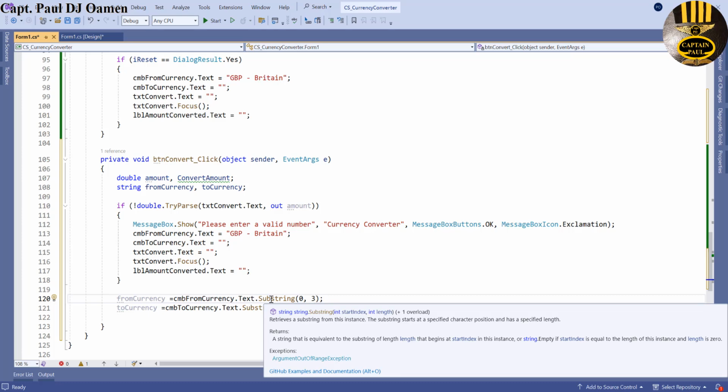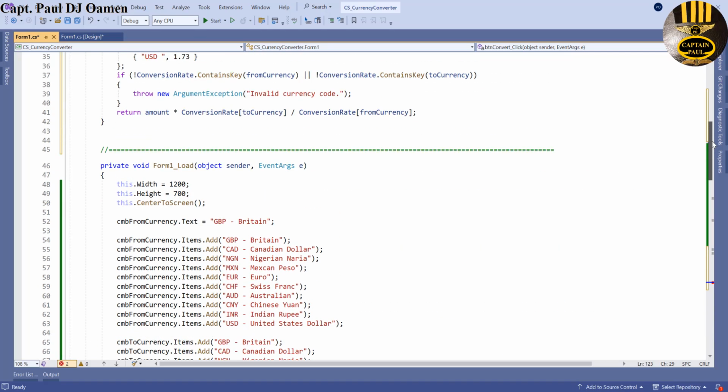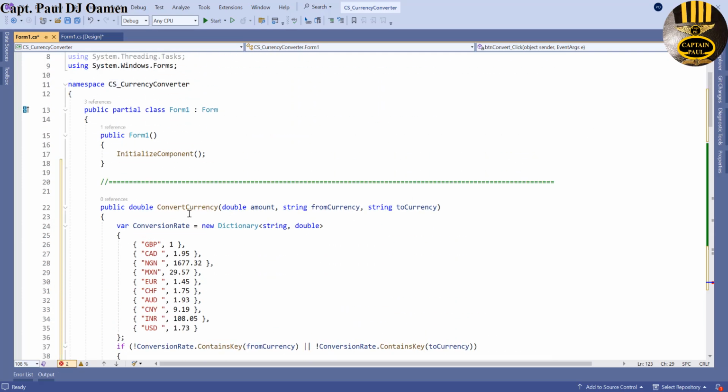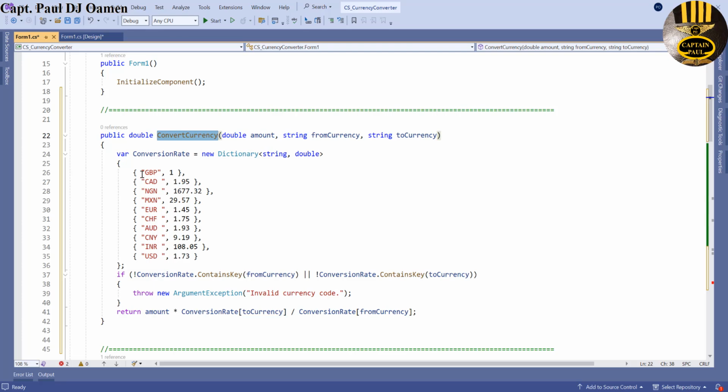So let's take care of the whole calculation now. I'm going to grab all of these convert amounts, come right down here. Convert amount will be equals the name of my function right here, convert currency, as well as this calculation of the exchange rate.